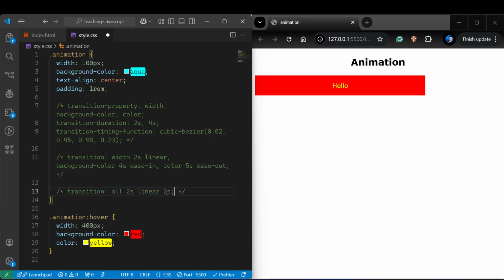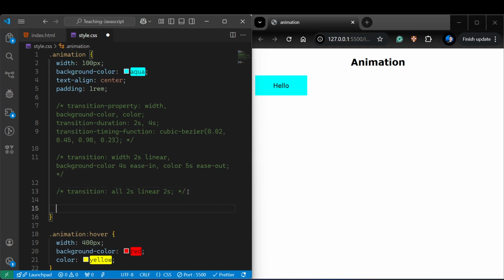So this is transition. Now we will go to another property, more complex than transition: the animation property. With the animation property, we don't need any action on the object like hover or link.